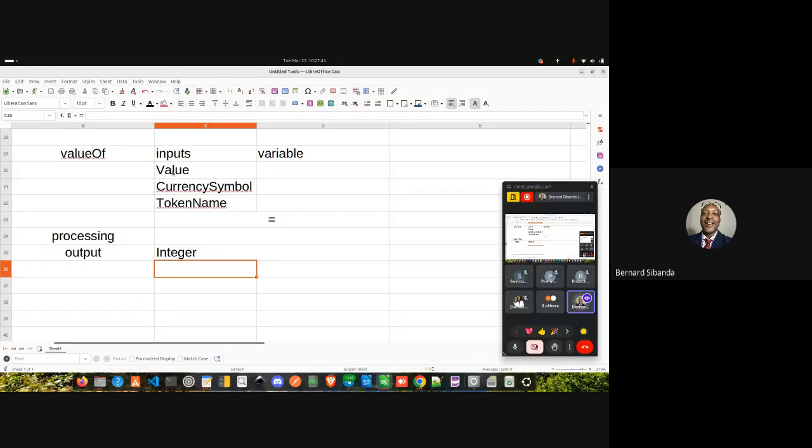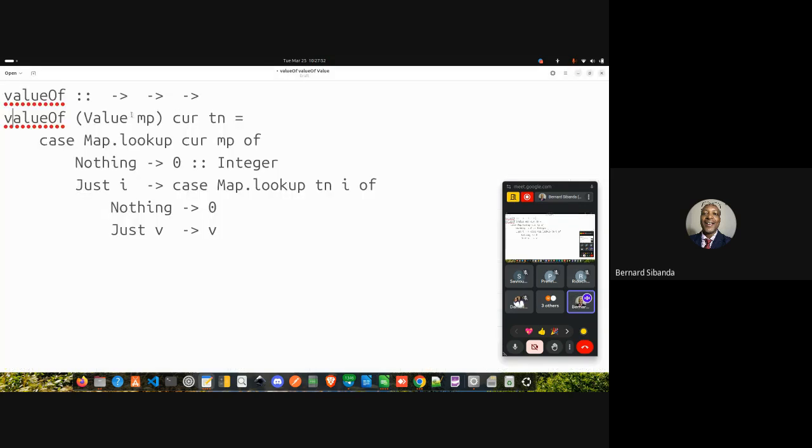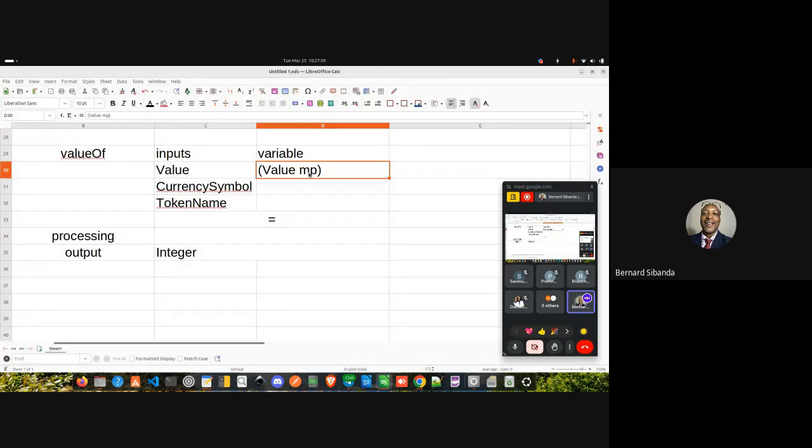Right, now you can give this any value. A value here is this one here, all of it with the bracket. That is the value. Value MP, part of value, like that.